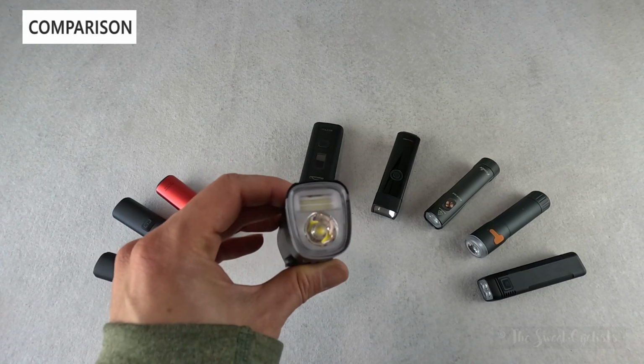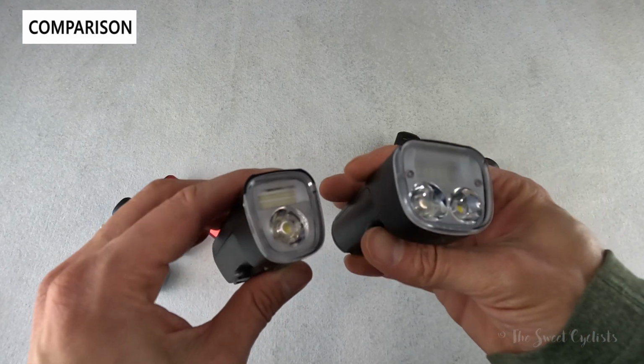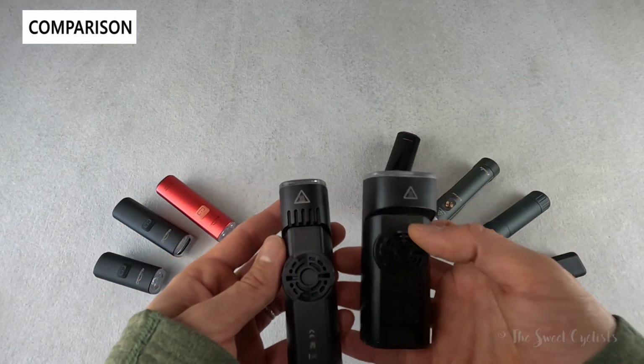Now let's compare the Allty 1500S with other lights on the market. We actually have its bigger brother, the Allty 2000. So you can see very similar light. This one is larger because it has 2 LEDs and it produces 2000 lumens of output. But otherwise very similar form factors.